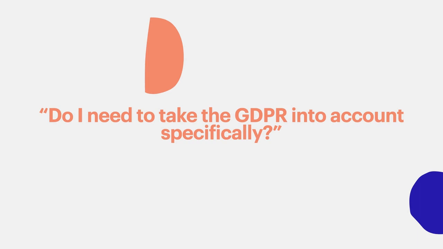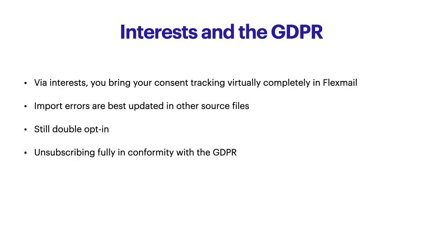If you decide to use interests, do you have to specifically consider the GDPR? So let's dig a bit deeper into this. By using Flexmail, you're already very far in implementing the GDPR for your email communication. You can use a European platform with the necessary ISO and security requirements. So just like when you wouldn't use interests, you still use a double opt-in policy so that you obtain a valid consent. Interests are only going to help this.